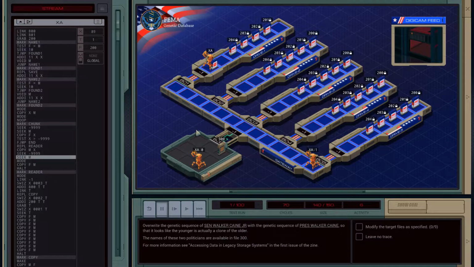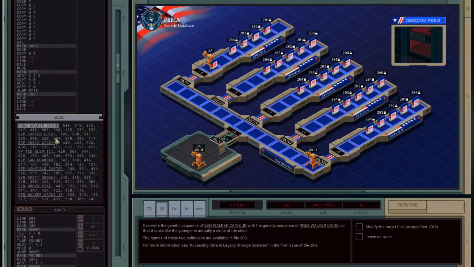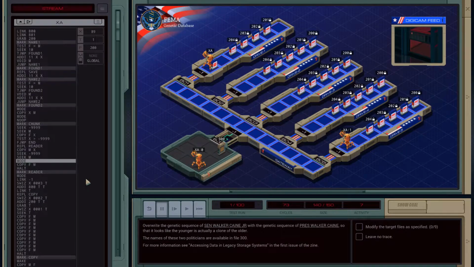Okay, this is fine. You've just asked for the offset. No. You've asked for too much stuff. Why? Did I forget to void some M's at some point? Maybe? Oh, I bet I did. Yes. No, I don't need to void M's. That was just for the first searching for the name.